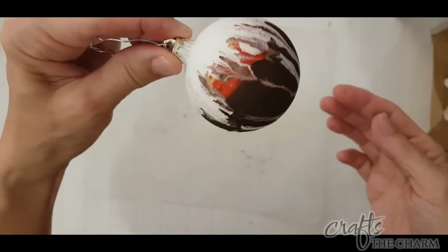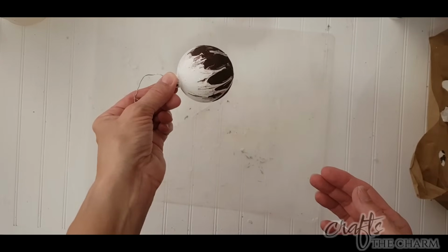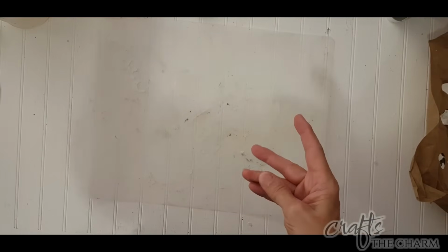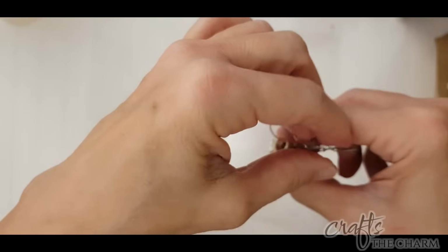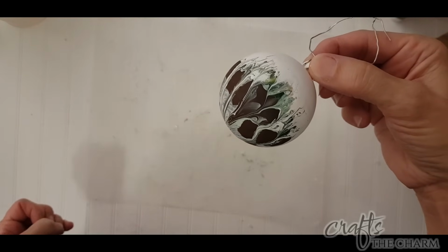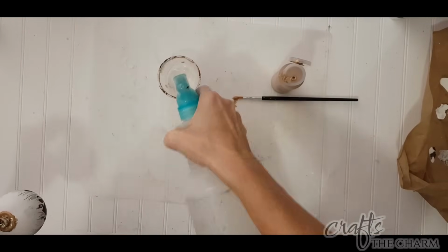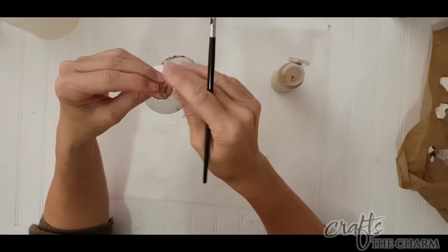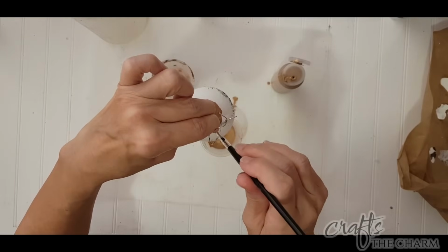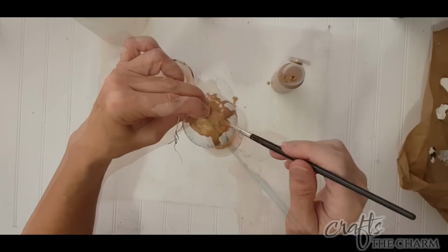Okay, so once those are thoroughly dry, here is what they look like, and I really do love that mixing of colors in these. I thought because they are Christmas ornaments, they could look a little more glitzy. So what I'm going to do is take that bronze metal and put it at the top and encourage that to drip down. I put the bronze metal at the top, and then I kept adding just a little bit of water to it until it was wet enough that it started to drip down. And I did this for both of the ornaments.